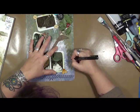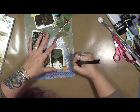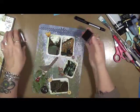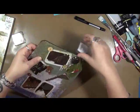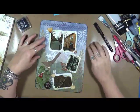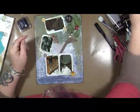You know, everything I do, it's not perfect. It's way far from perfect. But if I was to sit here and say, oh my God, if it's not perfect, I can't do it, or I hate my art because it's not perfect. No. I enjoy the process. I enjoy playing. Don't get me wrong, I like the outcome. No doubt about it. But I really enjoy the process of playing with the different supplies and different paints and different ephemera and different papers and just enjoying. That's what it's all about. So if you're not creating because you're so worried about the process or so worried about the outcome, then you need to start thinking about what you're doing.